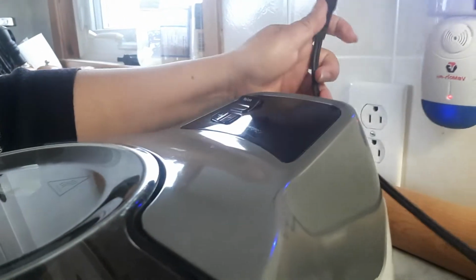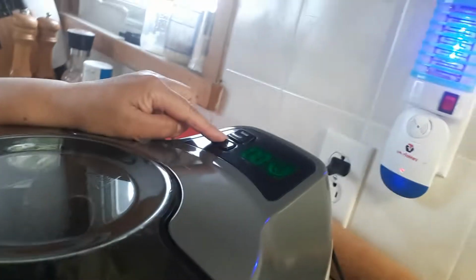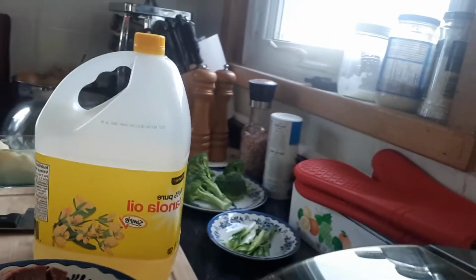Okay, so we're going to plug this in. I'm going to turn it on. So fresh fries cook for about 25 minutes. But if you want them more crunchy, then you can set it to 30 minutes. Okay, so that's 30 minutes set for our fries. And we're going to pan fry our steak when the fries have 20 minutes left.